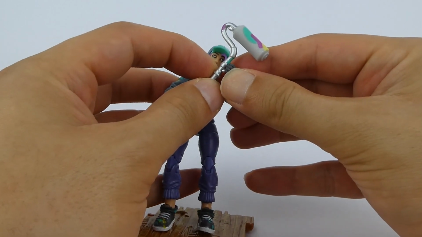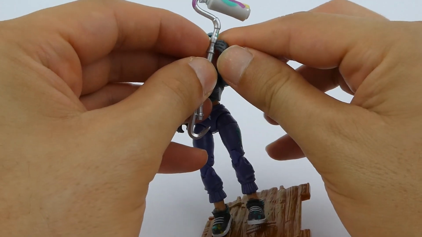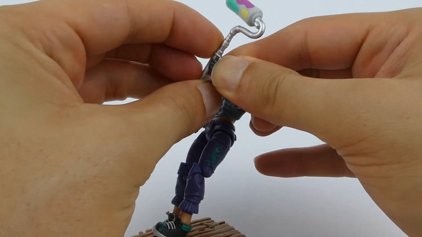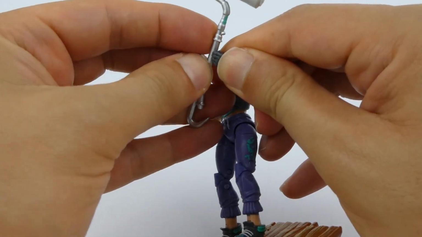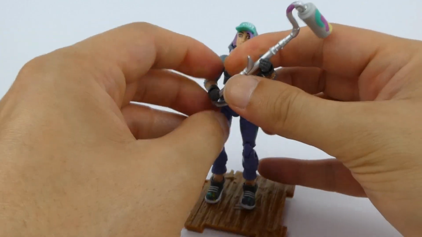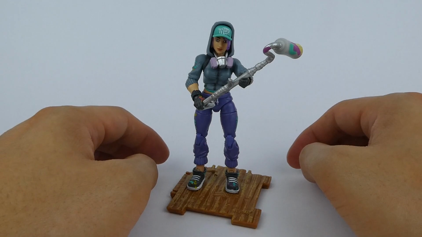Let's see how this goes. Come on, Toyland, you can do this. You've done this before. Don't make me look bad in front of all my viewers. Okay, there we go. That works. Nice and tight.